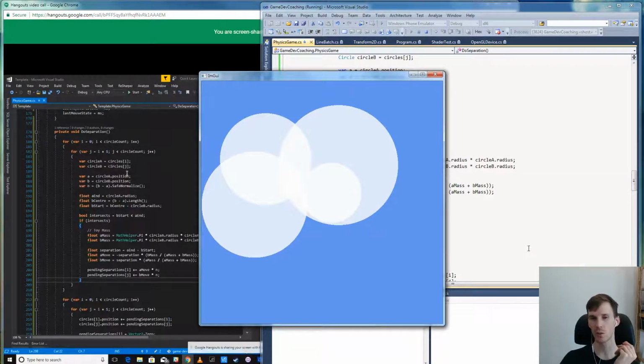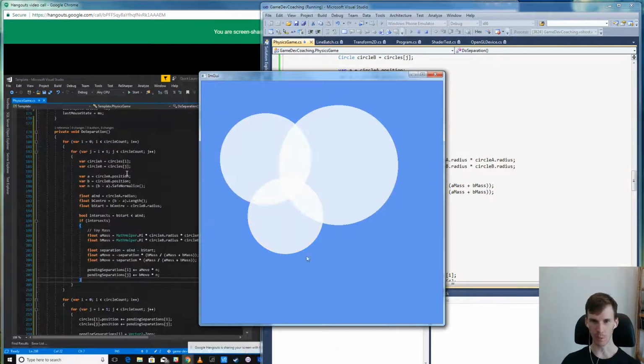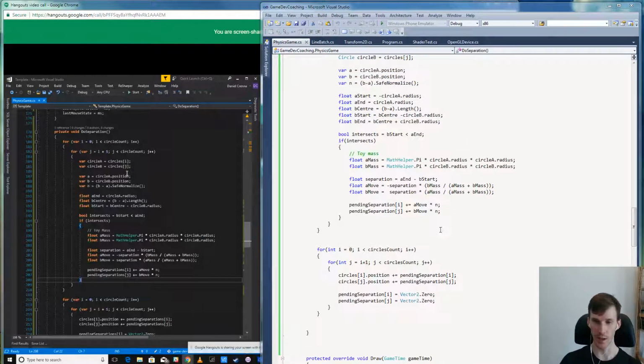Maybe we just want the physics information, which is like this arrow here that tells us where they collided and how much they collided. Maybe we just want that, and we need to start using physics to move them apart from each other. But we'll ignore the fact that they're colliding otherwise. I see. So that's another way of handling that situation. So you just never separate and just use it as a physics input.